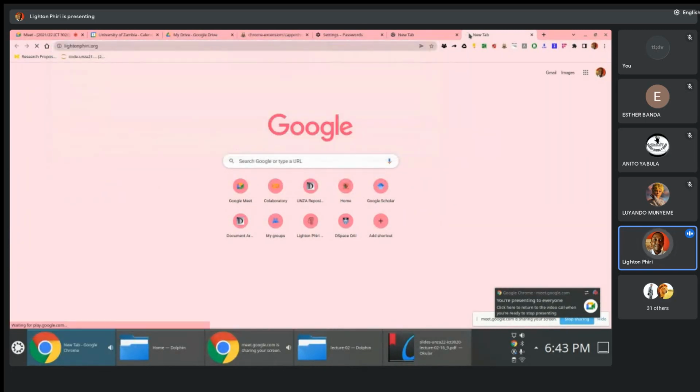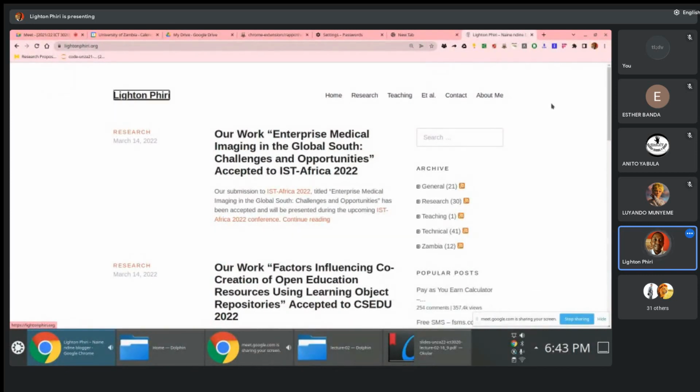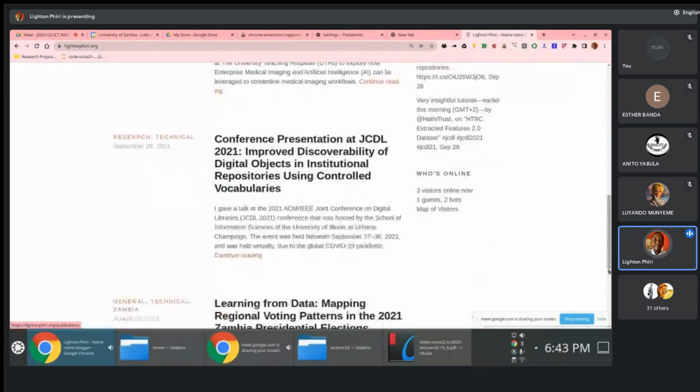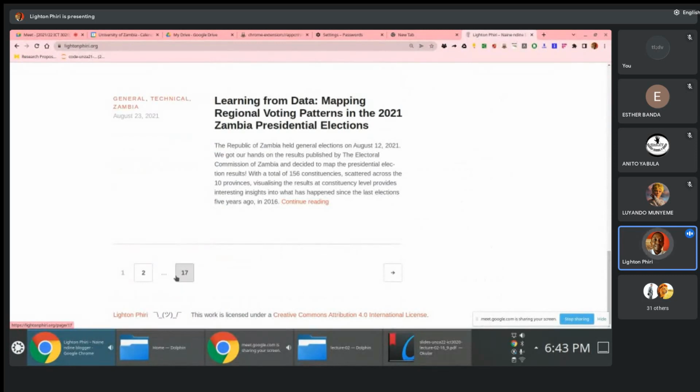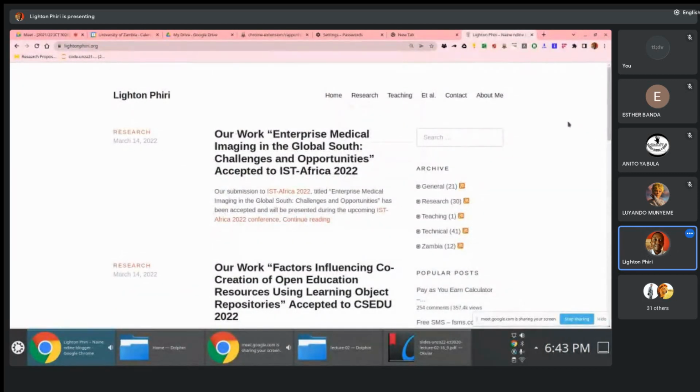There we go. If you go to my website, this is a WordPress powered website, right? I did not have to create this website from scratch. Of course, I've spent a bit of time to customize it so that it looks the way it looks, you know, the colors and all those things. But the relative effort that I had to go through to set this thing up is much less in comparison to what I would have done if I was building this website from scratch, where I'm creating the HTML pages. Worse still if I'm creating a database-driven web application, right? Which is what I do with my lists.